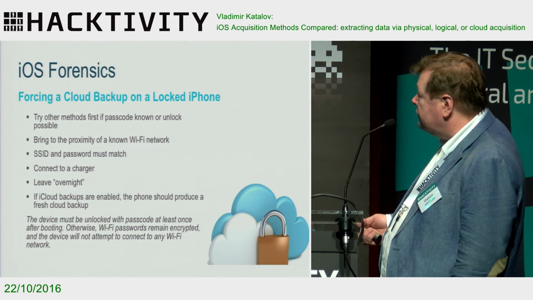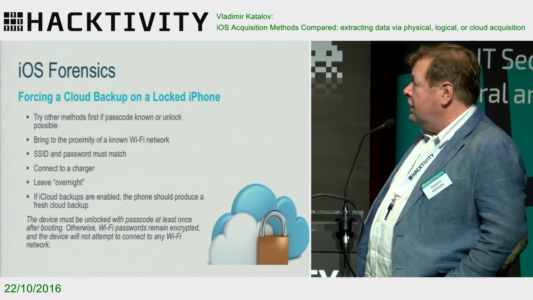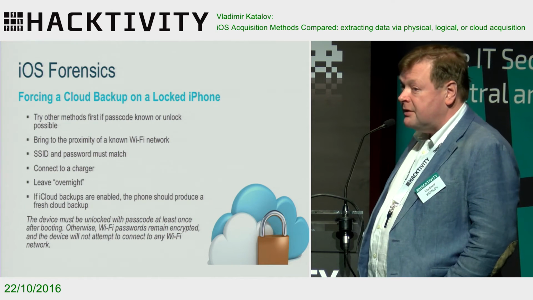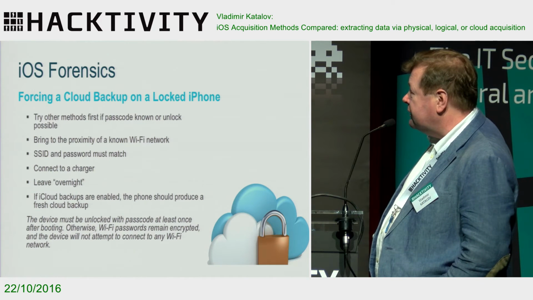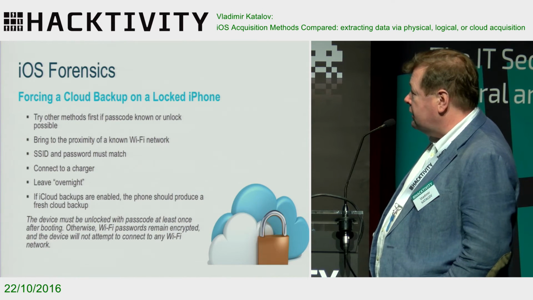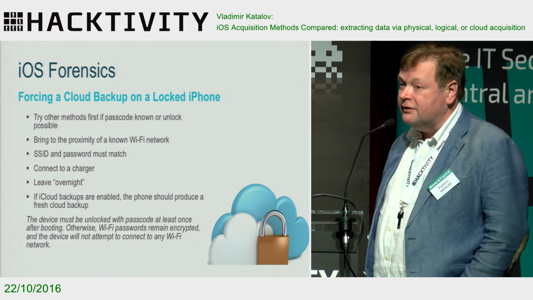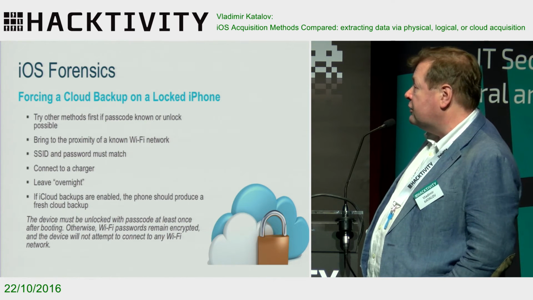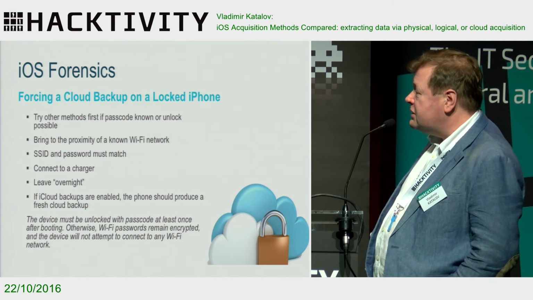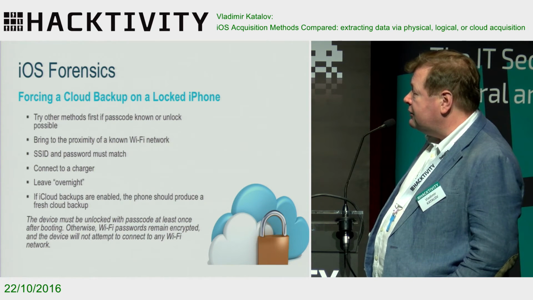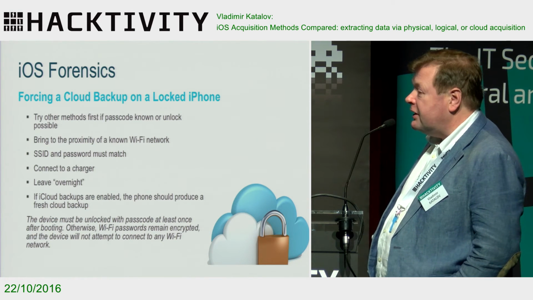If you have a locked phone and you have no option to create a local backup or perform the physical acquisition, there is sometimes, not always, but sometimes a way to force the device to make a backup. Of course, if the option to create iCloud backups is enabled on the device, you have to bring it to a Wi-Fi network that the device has been connected to before. Of course, you have to know the password of that network. Connect to a charger, lock the screen, and leave it overnight. And there is a very good chance that the new iCloud backup will be created.